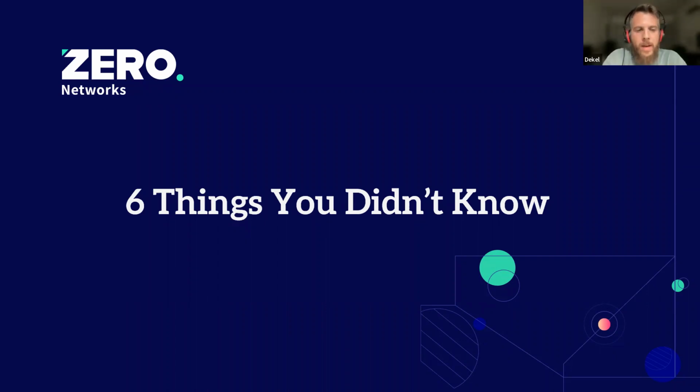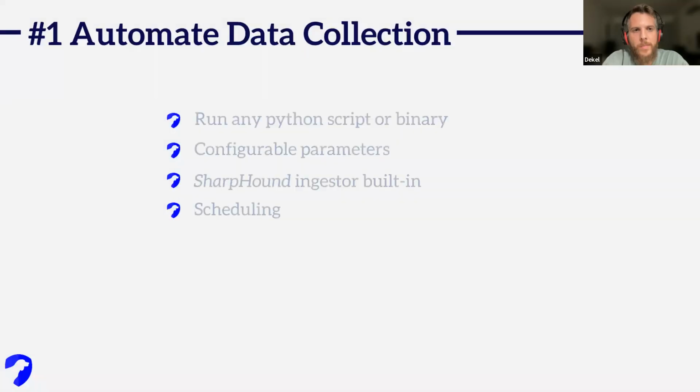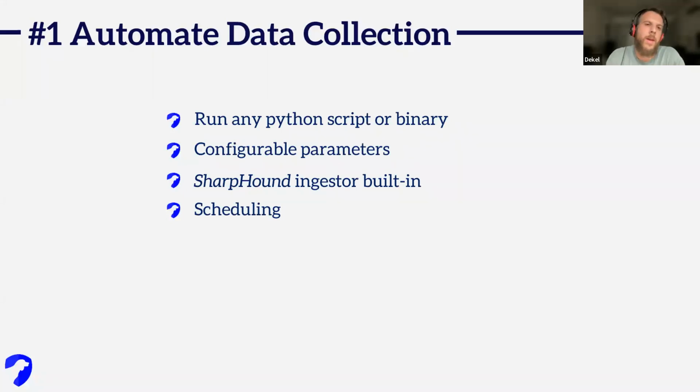Yeah, so Sagi already mentioned why we wanted to create this tool and why you would want to run it, and all the reasons behind it. Here are just a few more interesting things about it, things that you'll find helpful for your environment. The first thing is the automation of data collection. We really want to have the ability to run all of our collections from one place. So we have the ability to run Python scripts or binaries.